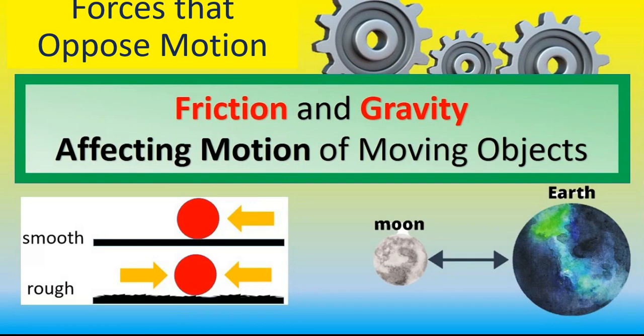All right, so if we kick a ball across grass, for instance, eventually it will stop rolling, and it has to do with the grass it's rolling on. The grass has a lot of friction, and it's kind of rough. You can see down here at the bottom, it's going to stop the ball rolling faster than here. If you ever slid something across a slick floor, or even slid yourself in your socks, it's kind of fun that you go sliding past. Well, you can't do that on a carpeted room, right? Because your socks will stop you. That's because there's more friction between your feet and the carpet than between your feet and a slick floor. But the other thing is that everything's being pulled by gravity.